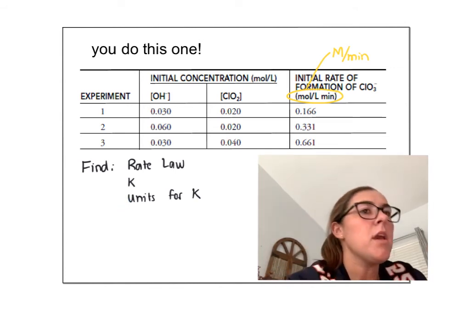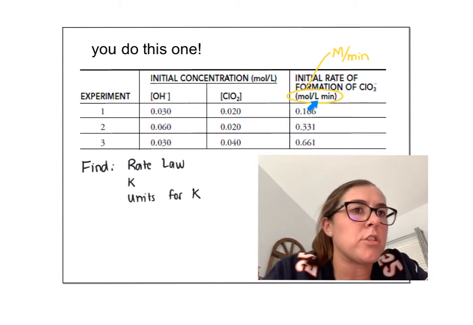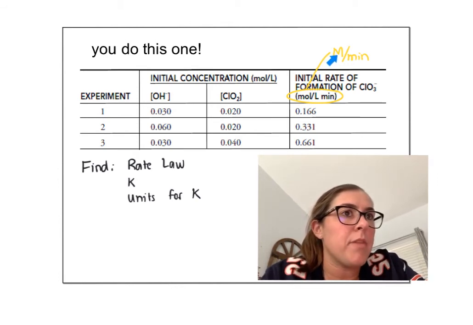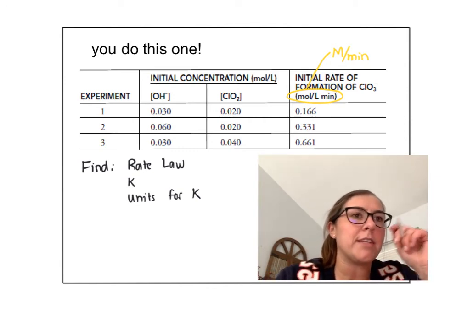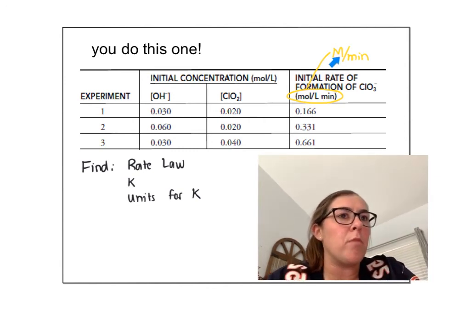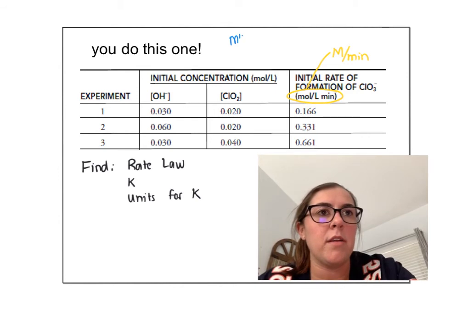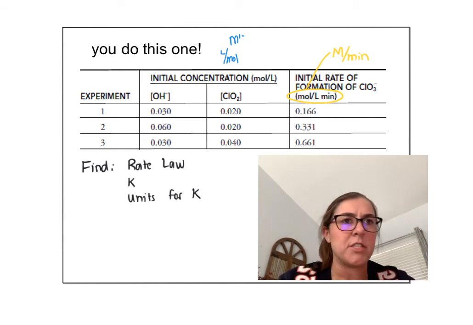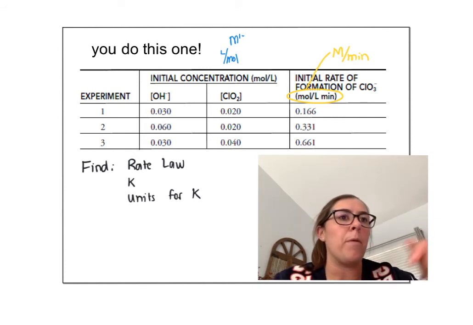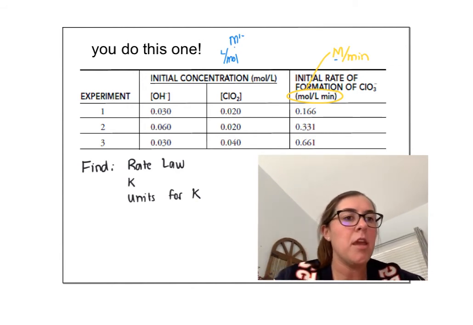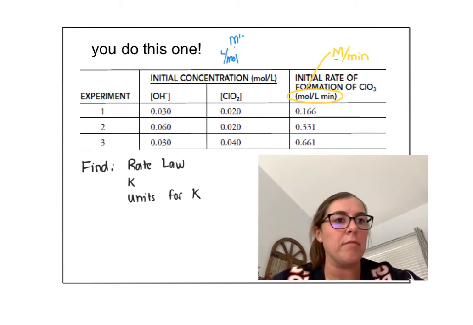I do have a hint for you. If you look at the rate, it's mole per liter minute. That's really the same because mole per liter is the same as capital M, and then per minute, that's just the time on the bottom. Your textbook does this as well, but my advice is anytime you see mole per liter minute, make it molarity. Because once we get into our units for K, sometimes it's molarity to the -1, which is written as liter per mole, right? It's just flipping that fraction, and it can get kind of confusing then. So anytime, even in the textbook, I see mole per liter or liter per mole, I either do capital M or capital M to the -1, just to simplify things so there's less going on in my units.